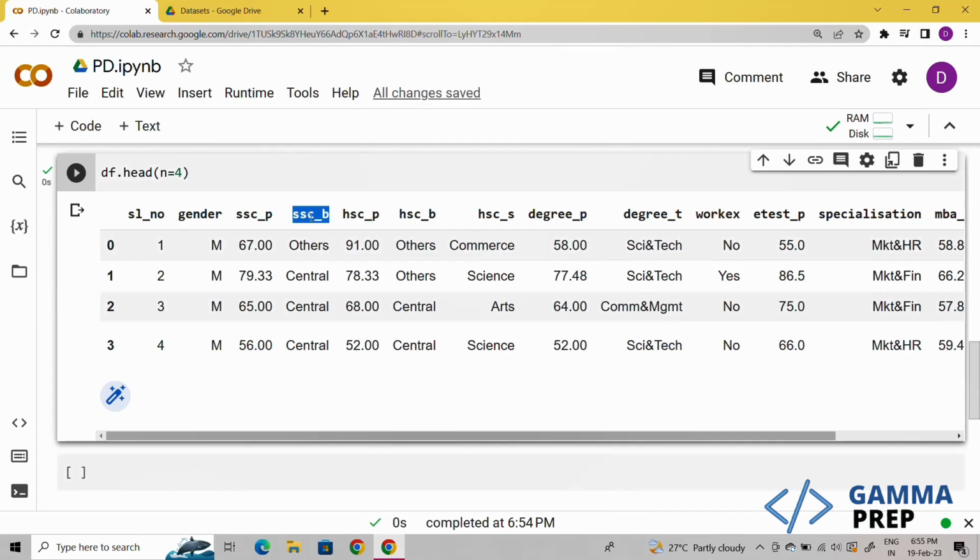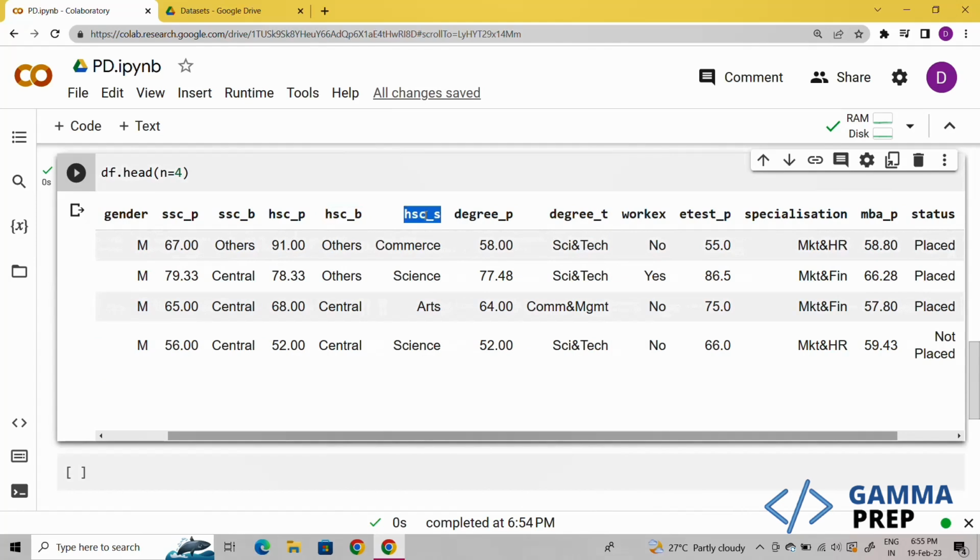SSCB is the board of education, whether it's central or others, in 10th. HSCP is the higher secondary education percentage, which is the 12th grade percentage. Similarly, HSCB is the board of education of 12th. HSCS is the specialization in your 12th. It could be commerce, science, arts, etc.